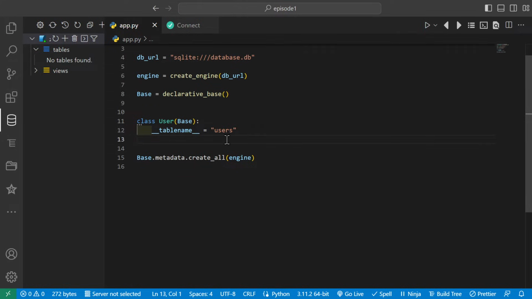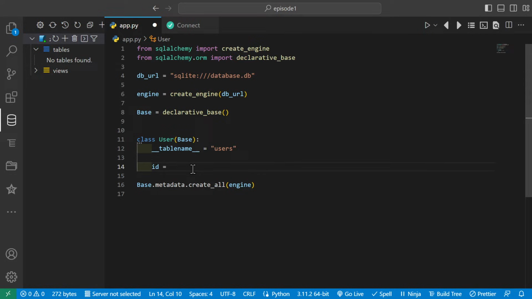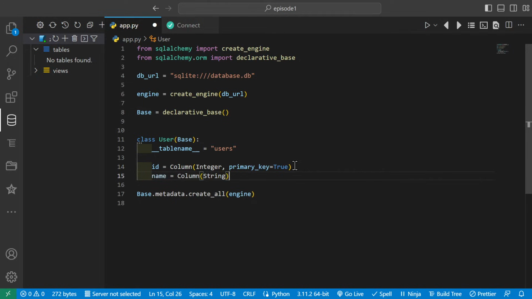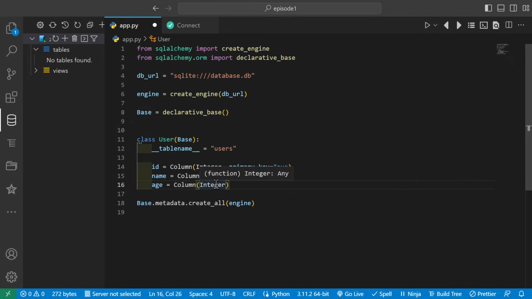So now that we've declared our table, we need to add some columns to it. Generally, whenever we make a new table, we want it to have an ID, make it unique. So we'll set id equals Column(Integer, primary_key=True). And so this primary key will make it an identifier that'll make it unique in this table. So these IDs will never repeat, and they will always be something different. We can also add a couple other columns. One we'll add is name, and the name will be a string. We will add age, which is an integer.